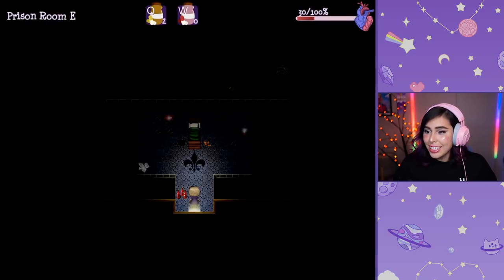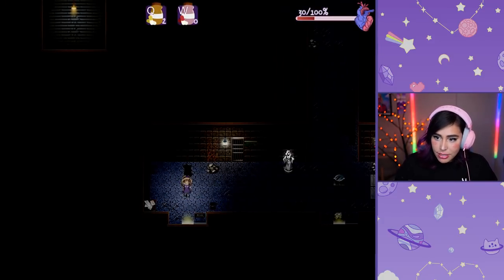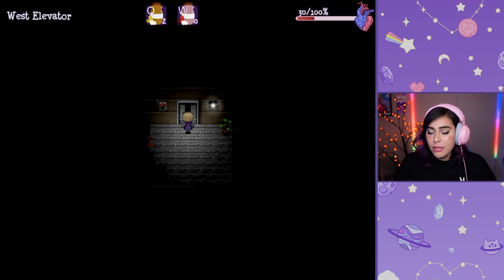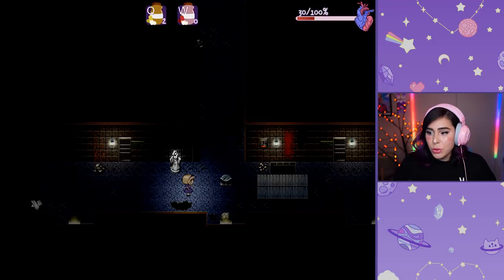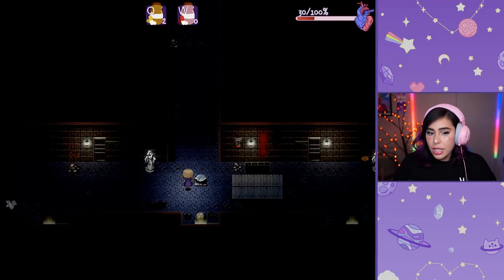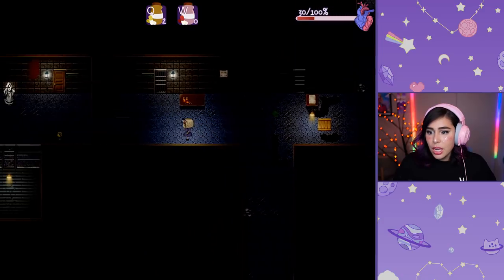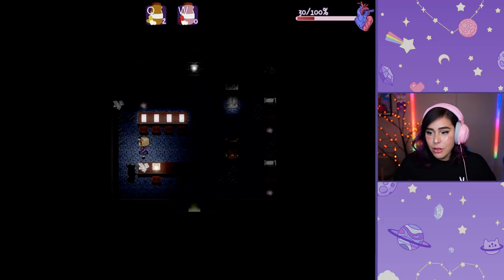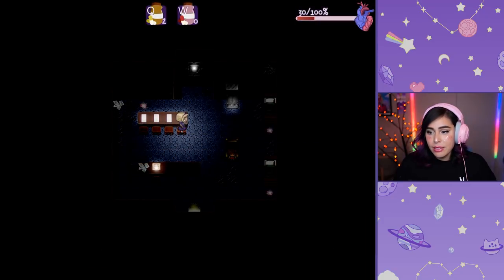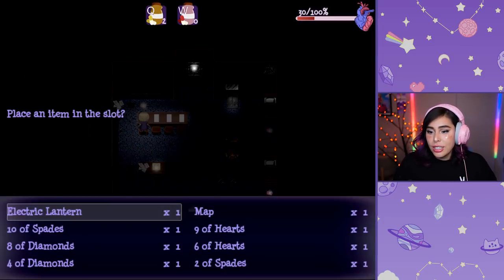Okay, so those are all the cards. Oh, what the heck? Okay, where is that room again? Was it down here? Oh, no, this is the elevator. I don't want to use the elevator. I want to see if I can figure out this puzzle. Where the heck was it? Was it this way? I think it was in this room. All right. Shall we try this again? Now that I have a two.